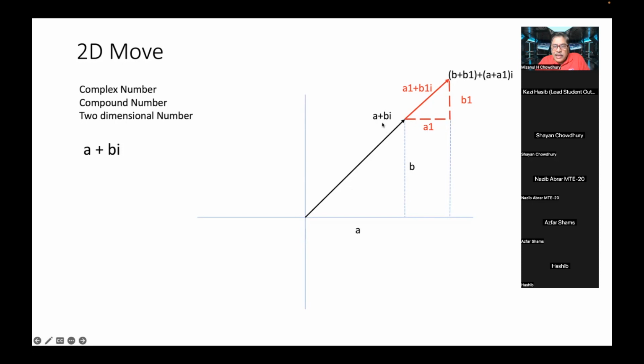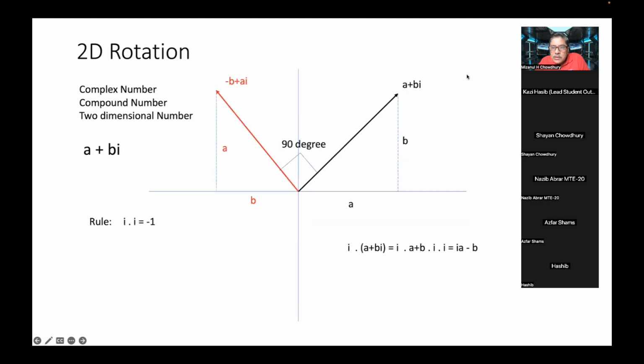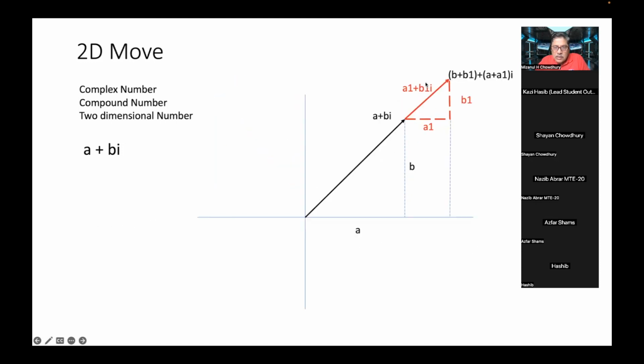We add these two. Basically it becomes, sorry, actually it will be different. Sorry, it was wrong.